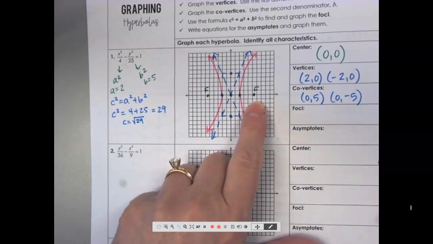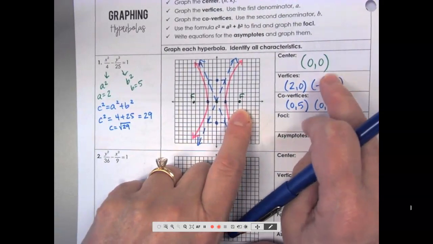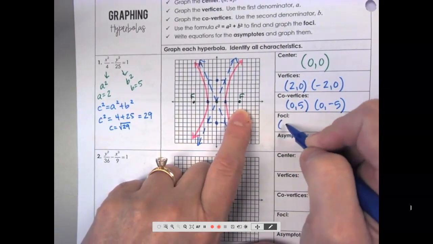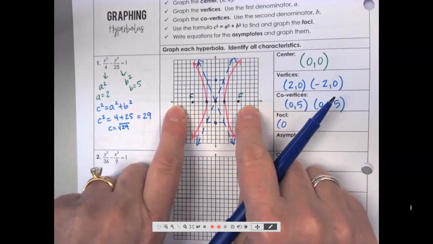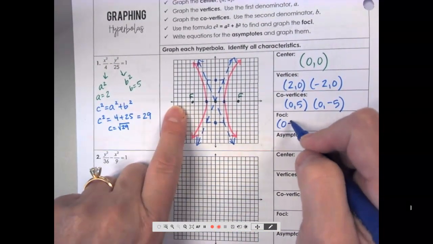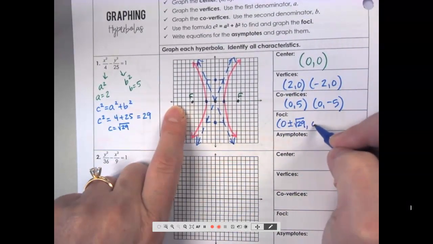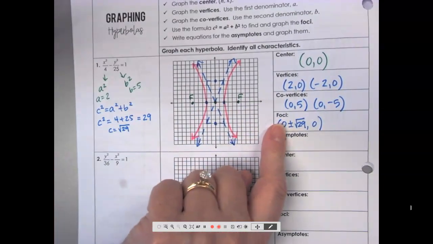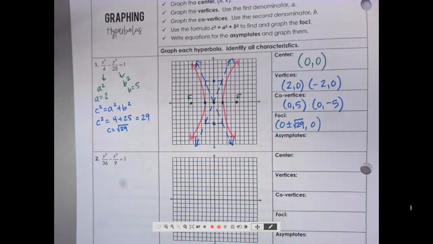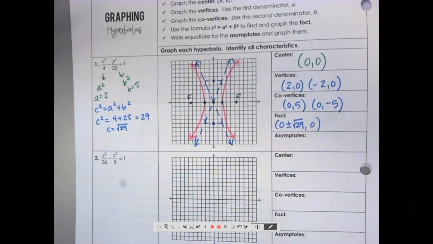So what is that ordered pair? Well, it is same as we did before. We're starting at the center point, but I'm going left and right square root of 29. So I'm going to add it to the x coordinate just like I did before, and then don't change the y. Of course, you don't need that 0 in front of the square root of 29, but I'm going to leave it there to remind you that we added it to the x coordinate.